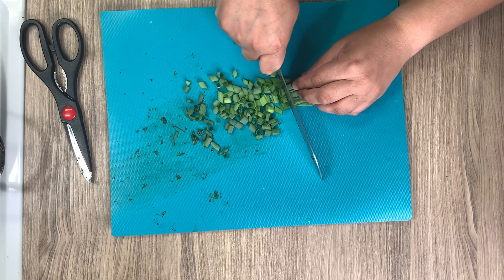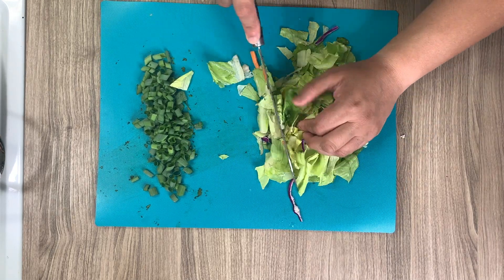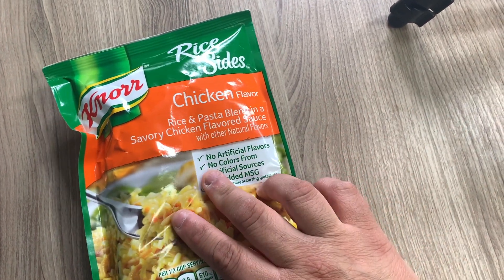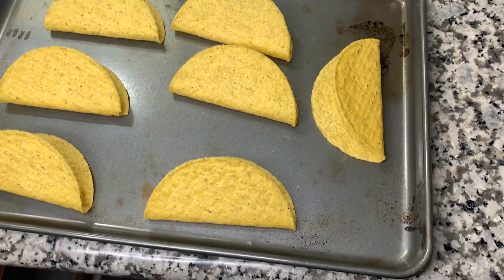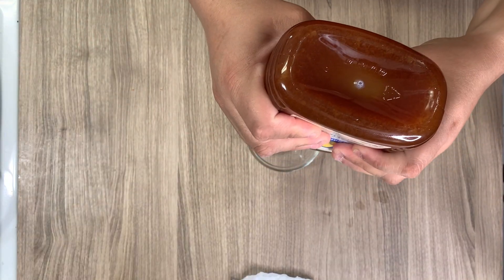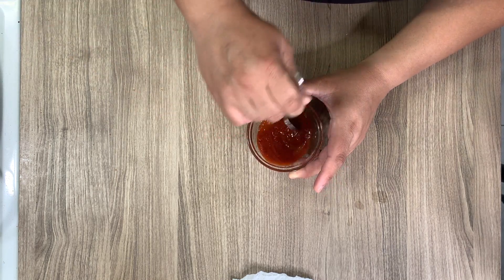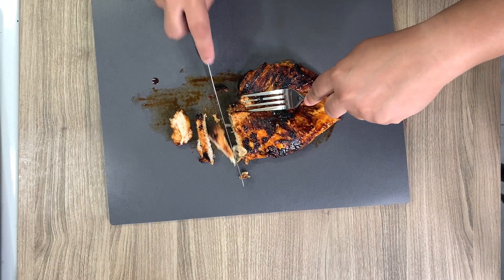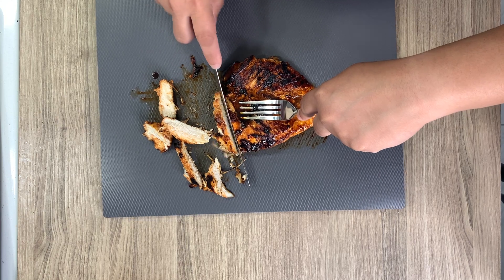Now I'm chopping up about a quarter cup of green onions for toppings, along with some lettuce from a salad bag. I'm making one of these rice sides since I didn't feel like making Spanish rice — just using the chicken flavor packet. You'll need some crunchy taco shells; I'm using taco bowl ones, and if you have wider ones it will be a lot better. I put those in the oven per their directions. For another sauce, I'm combining one tablespoon of sriracha with one tablespoon of honey and a little lime juice.